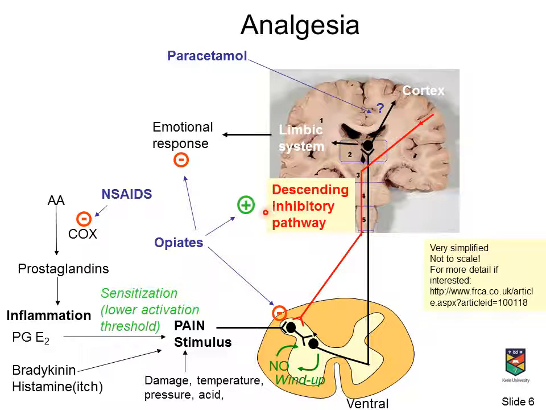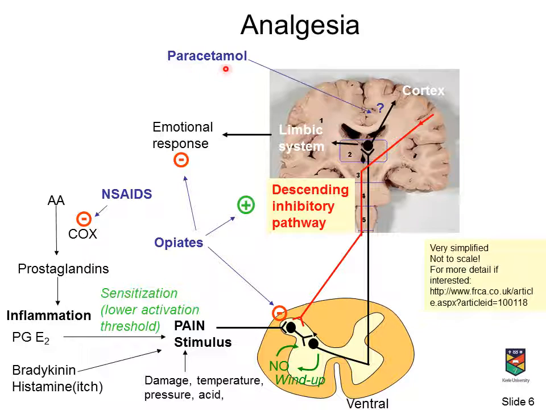They also activate in the central nervous system this descending inhibitory pathway. And you remember that's also inhibiting this passaging of the signal from the nociceptive fiber to the ascending fiber. So by activating the descending inhibitory pathway, they're also shutting down the ability for this signal to pass from the nociceptive fiber through to this ascending fiber. And then lastly, opiates can have an effect on the limbic system. You know very well from the effects of opiates such as heroin, which give certain drug users a high, that they have an emotional effect. And one of the ways that opiates work is make patients less concerned about the painful stimuli they're receiving.